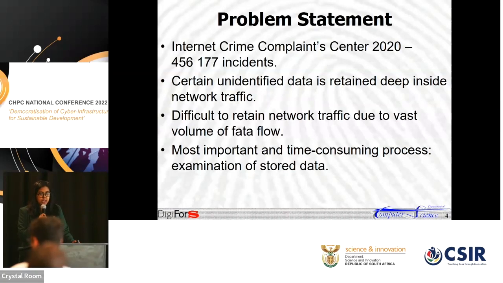So the problem that we are facing at the moment, according to a 2007 study, is that hackers used to attack computers and networks at a pace of 1 per 39 seconds. However, according to the Internet Crime Complaint Center report for 2020, 456,177 incidents were recorded, which equates to one successful intrusion attempt every 1.12 seconds. This does not include attempted or unreported attacks.